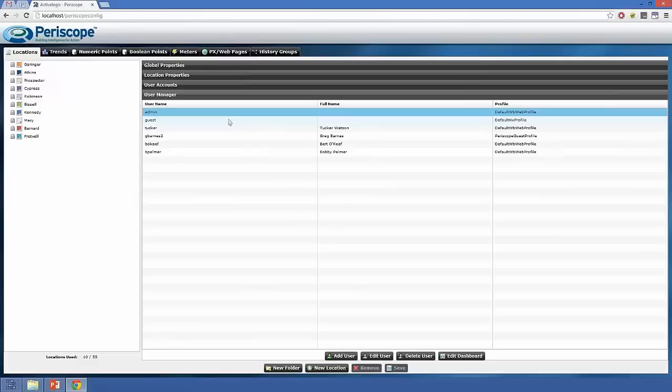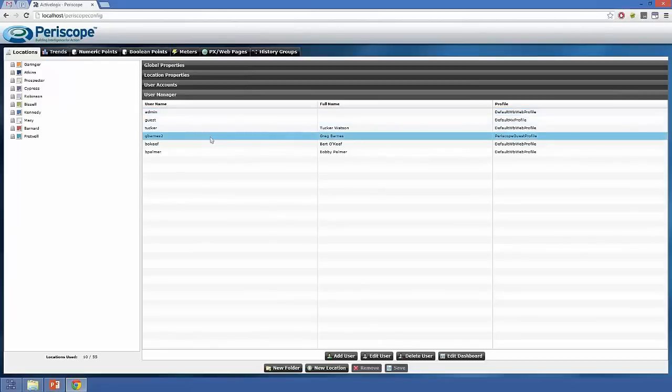In order for them to actually modify that, they've got to go into that user account, set them to a non-guest user, log in as them, edit the dashboard, and then switch them back. So it was kind of a cumbersome process. This edit account feature allows us to select a user. For example, Greg Barnes is a Periscope guest profile, which means that his account is completely locked down from being able to edit Viewlets.